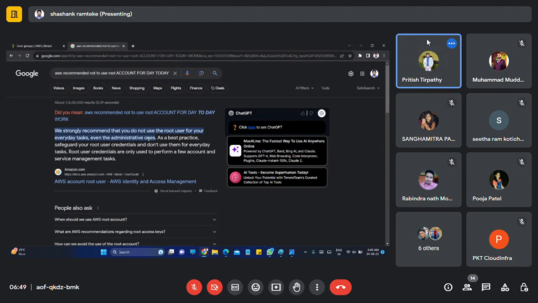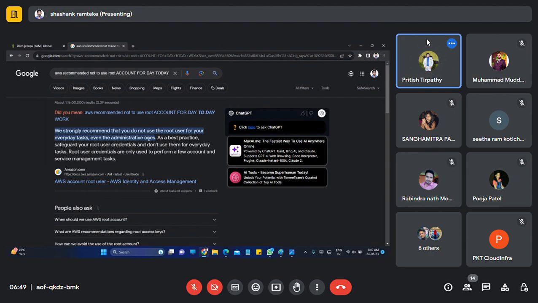Okay. See, everyone is human. Everyone can make certain mistakes. So for more secure purposes, it is not recommended to use the root account. Whenever you become a team lead or a project manager, whenever you get some credential, it will also be a root credential, because the architecture of the entire project is like this.